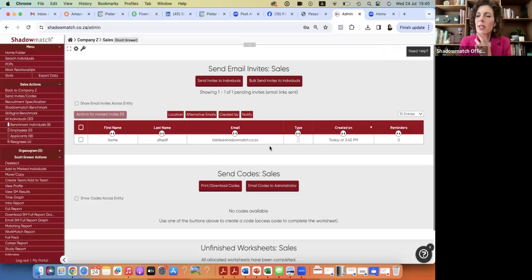So this has not been started. So I can go and say, you know what, I've sent this to Lizette and she's not doing anything with it. I can rather use this because I've done a bulk purchase. I've sent this invite to somebody, but it's not yet recognized as a worksheet that was used. So it's actually still available as part of my bulk purchase because it's not used.